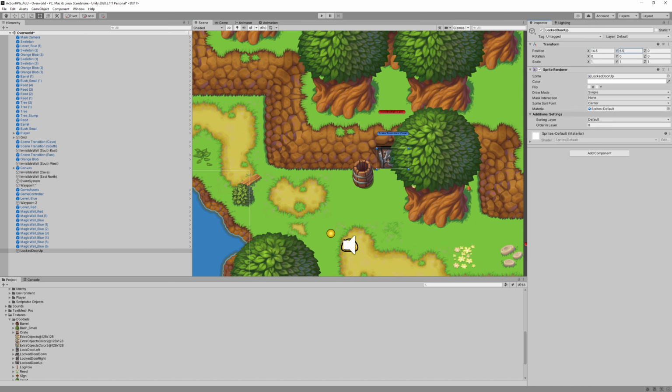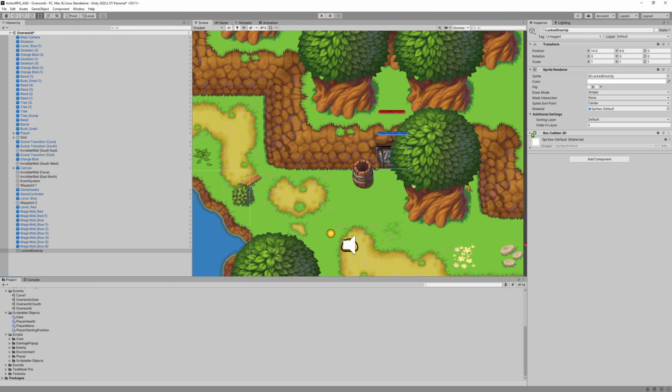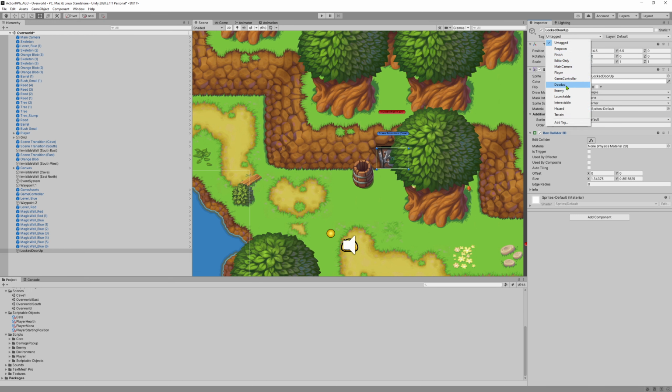And we've got it right there. So this locked door could actually basically be like one of the switches. So all we've got to do is set up the same pieces to it. It needs to have whatever kind of collider we want to give it, so I guess a box collider. I'm going to turn it into a doodad.